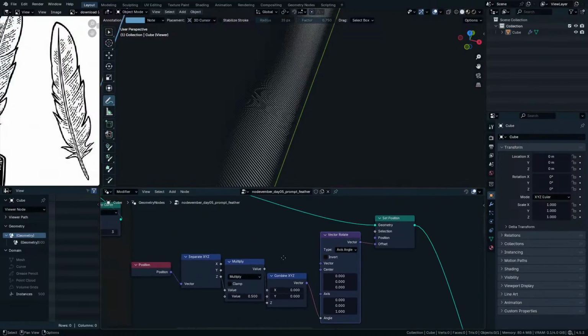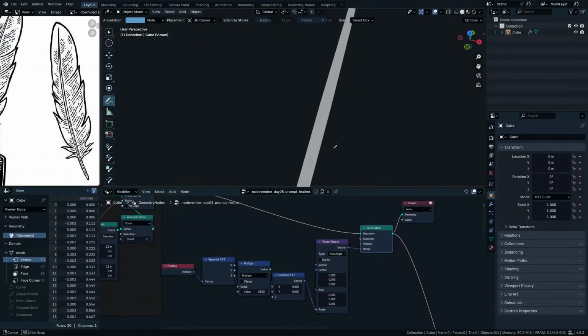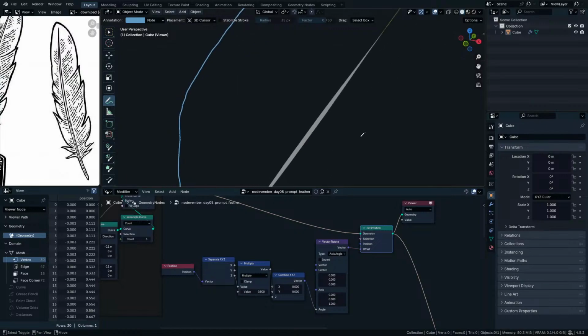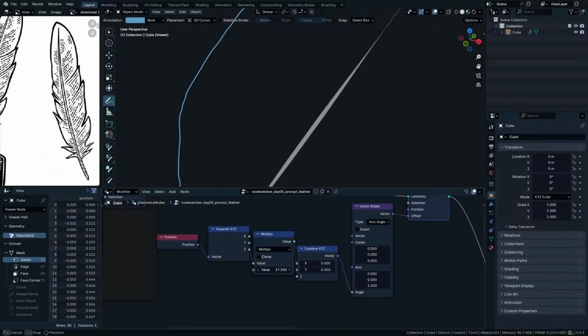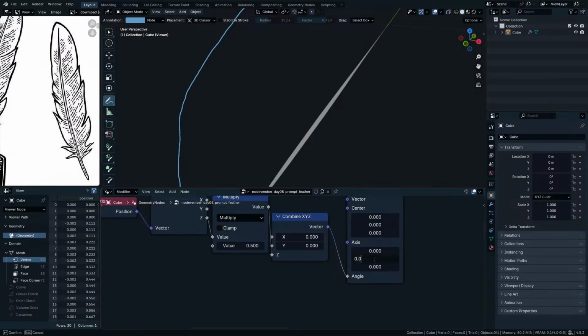Well, it should be something. Should be working. We need the correct axis, mate. This does not work. Let's do that. Maybe it's not that. Maybe that.